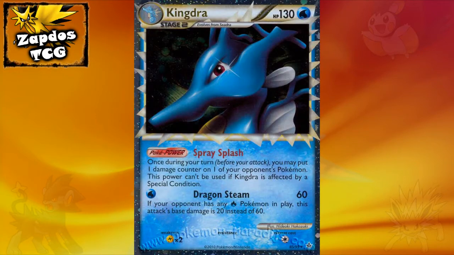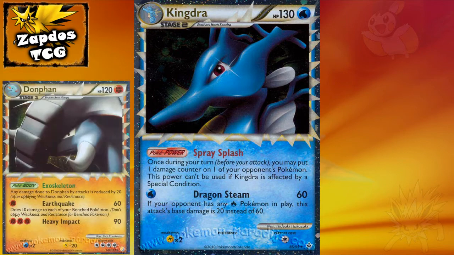And lastly, Kingdra Prime. This Pokemon is great because it can drop 1 damage counter each turn on one of your opponent's Pokemon with his Pokepower Spray Splash, and it can also deal some nice damage with its attack Dragon Steam, which deals 60 damage for a simple water energy. The only downside is that the attack power is only 20 when your opponent has a fire Pokemon in play, but still it's a nice card for its Pokepower and to knock out some Downfall Primes.